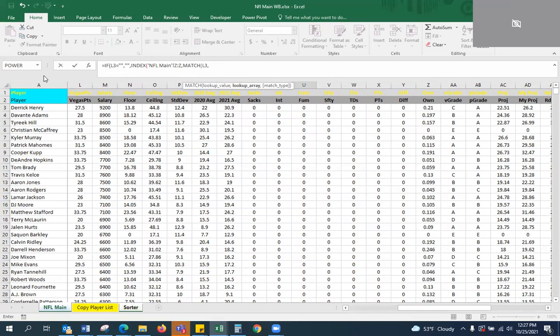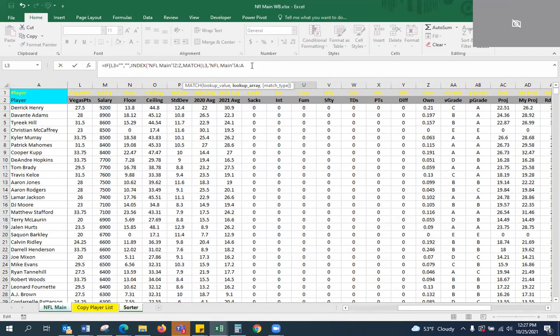Where do you want to find the name? Let's look in array A to A. And again, it will populate NFL main because we need to know to come back to this sheet, A to A. So now it's saying, let's look for whatever name is in L3 in this list. And when you find it, say it's DJ Moore, then come over here and read column Z for that value, which would be DJ Moore's ownership.